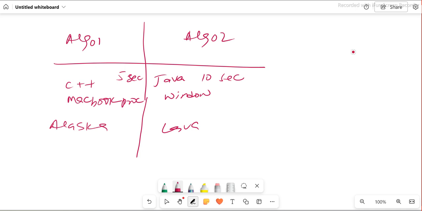So that's the reason it's not a good way to say that execution time is a good measure of which algorithm performs better. In that case, we have another way, which is the number of iterations: given an input, how many iterations it takes to complete. Let's try to understand a little bit about the number of iterations, guys.